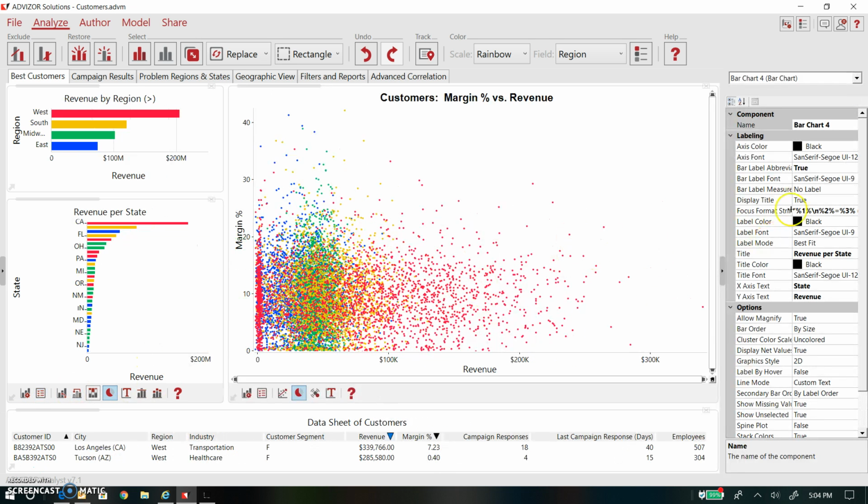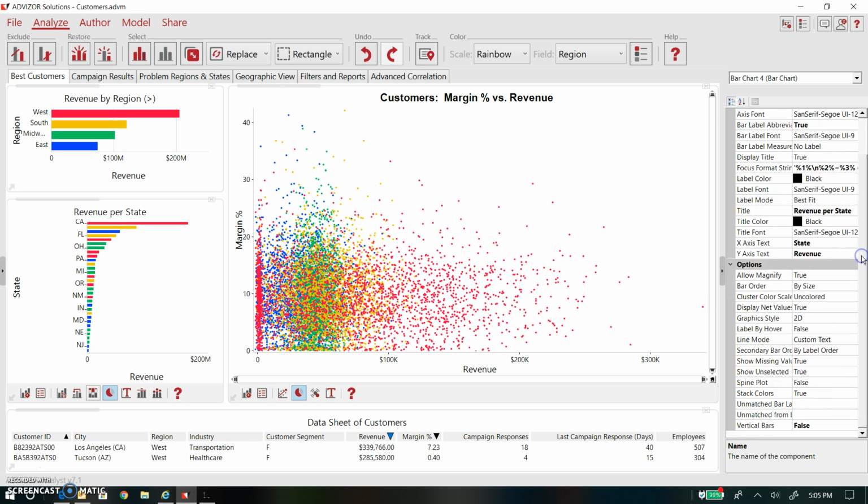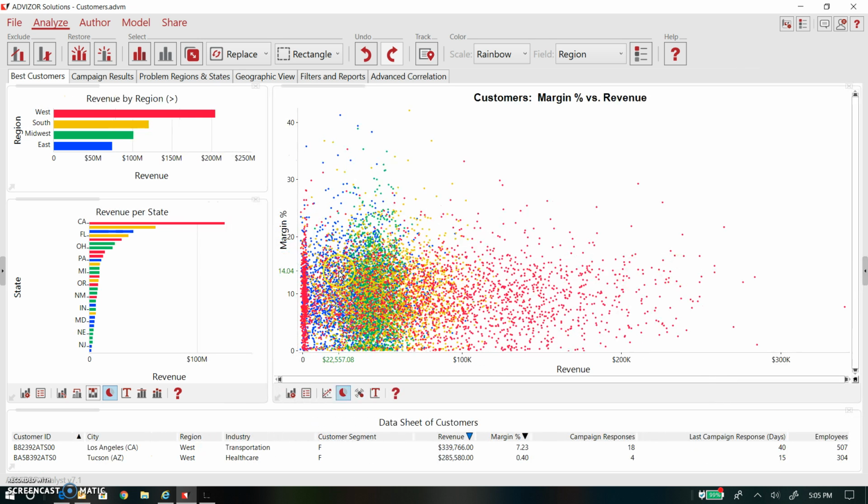The next icon is also going to always be the advanced chart properties. This will give you access to this panel that contains all the chart configurations that you can customize, and this might seem like a lot right now, but I would encourage you to explore some of these properties on your projects. So I'm going to close that and just give you some other examples.